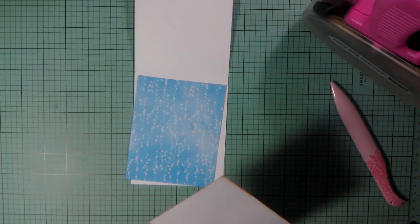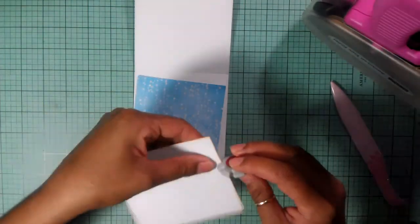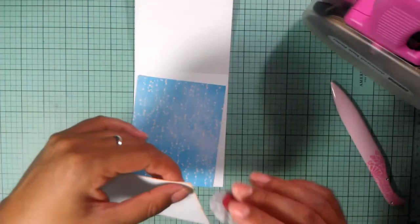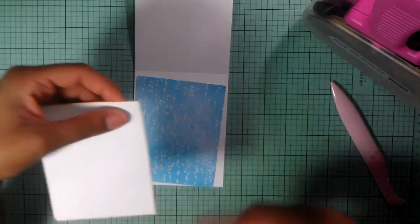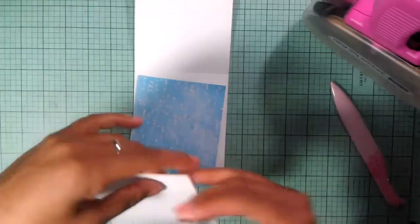I'm trying to find my distress tool from Tim Holtz. I just want to distress the edges just a little bit. And you don't need to get this. You can use scissors and just rub around the paper, because that's exactly what that is if you ask me.